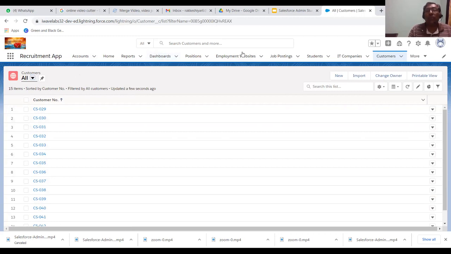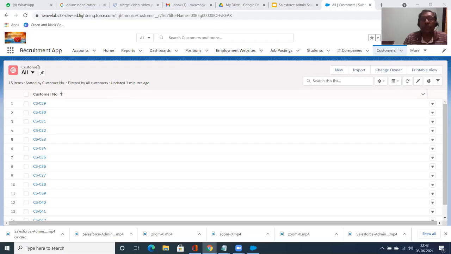So now, I think guys you have understood how to use the data loader and insert the records. Finally, we are able to see the records. All the records have been inserted into my object called customer object. So I think you understand this concept now. Now again, I'll go back to my slides.